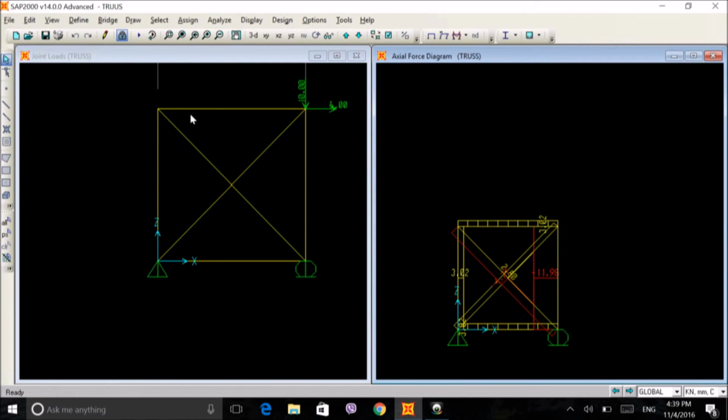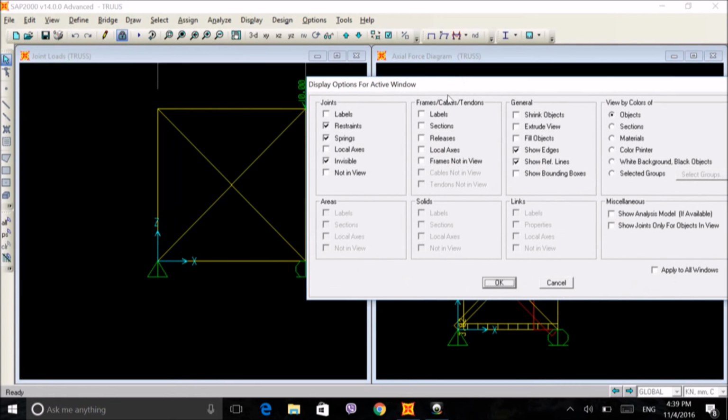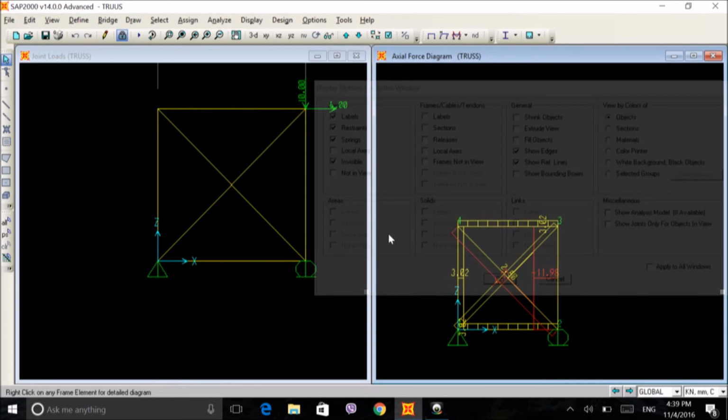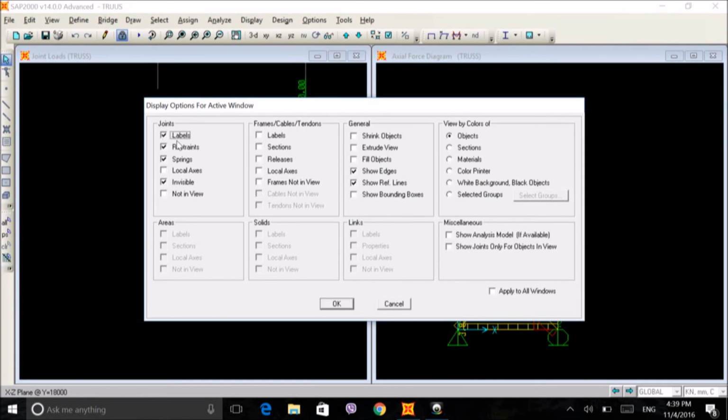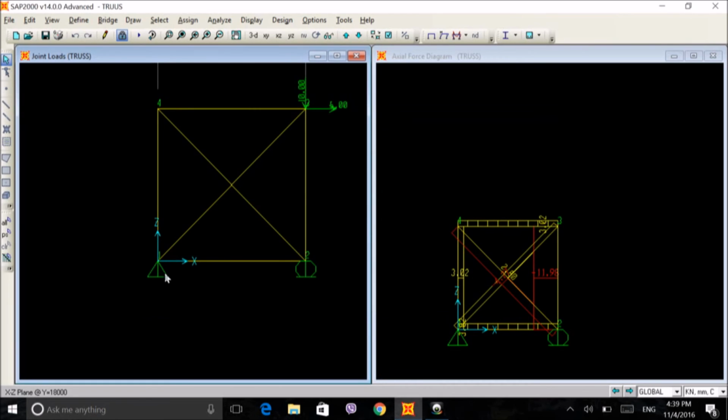If you want to see the node numbers, you can always go to this plane and label the joints in the frame. If you want to label joints, for example here, it comes as 1, 2, 3, 4.